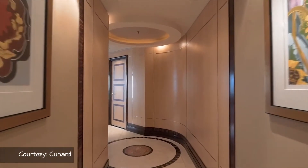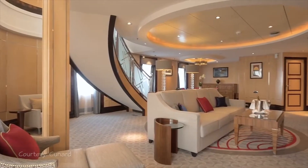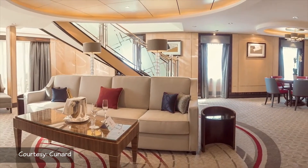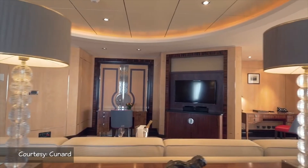Last but not least, there are these five duplex apartments. These suites are sick — they have two marble bathrooms, a workout facility, and it comes with your own freaking butler. And if that isn't big enough, you can combine all five suites to have a 9,000 square foot apartment, making it the biggest, grandest, most extravagant — why would you ever need that amount? Unless you're Beyoncé at sea.